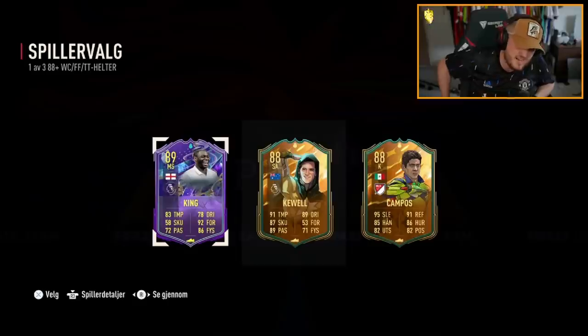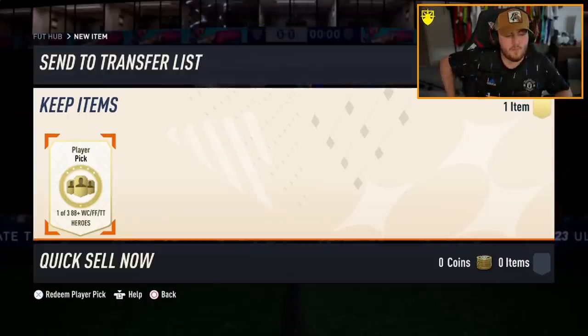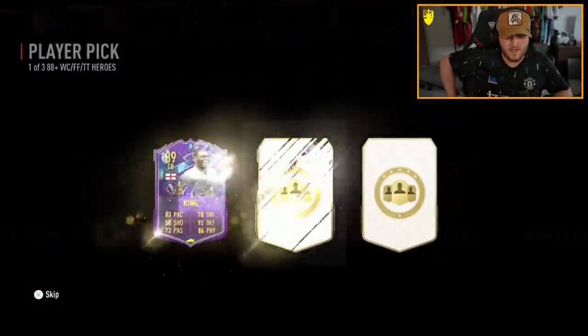Ledley King's all right. He's not terrible. Definitely usable still, but not exciting. Not exciting. I want to see Lucio, man. All right, next 88 plus World Cup Foot Fantasy or Trophy Titans Hero player pick.